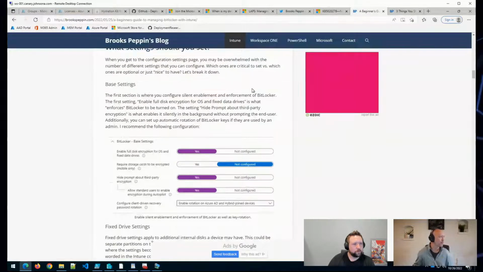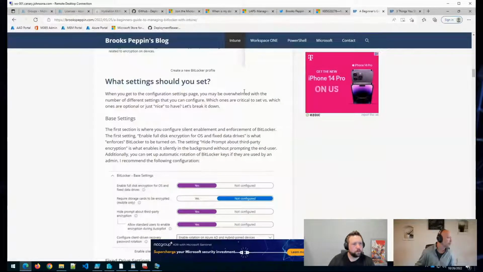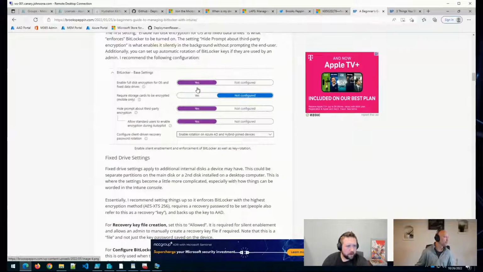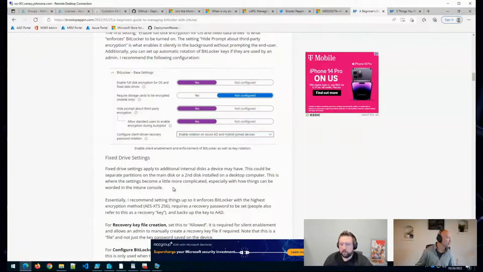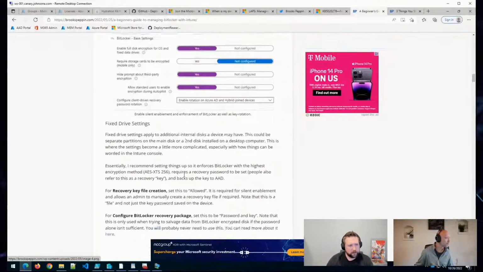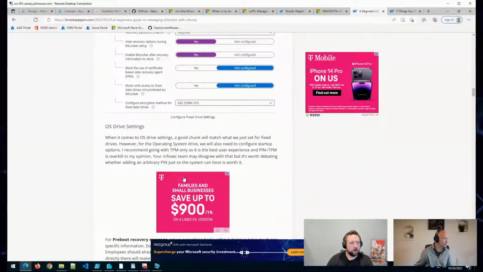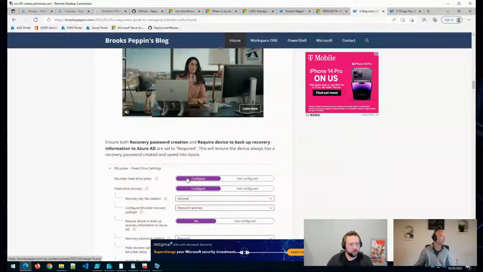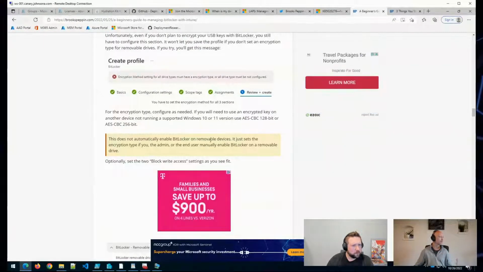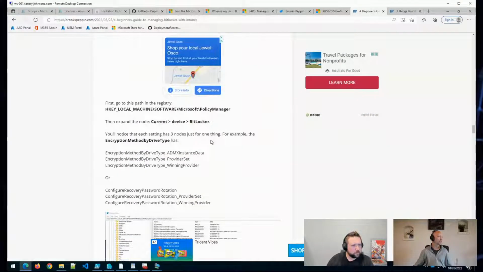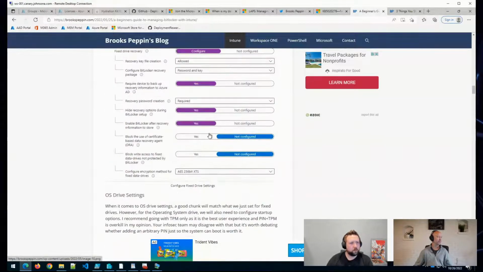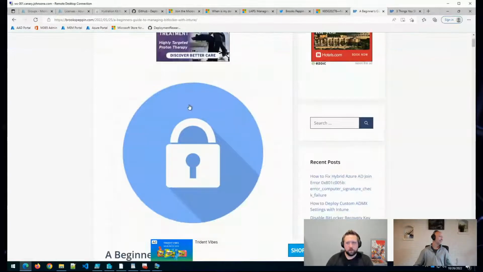Or maybe it was the Twitter thread that was covering it. Well, and I do know in this beginner's guide as well, he talks about what I would consider some best practices in regards to the base settings that he recommends within the policy, as well as encryption methods and things like that. I think this is the post where he may talk about... Yeah, that's the one. There's a bunch of screenshots of the recommended configurations.